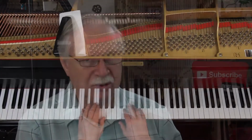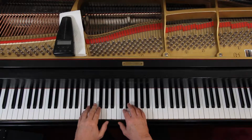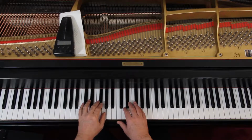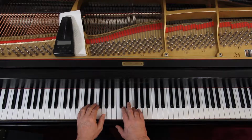4/4 time. I didn't mention that, but it is. So we're counting quarter notes. 1, 2, 3, 4. 1, 2, 3, 4. 1, 2, 3. You rest on beat 4. 1, 2, 3, 4. Do that throughout. So note-wise, hopefully it's not a problem.